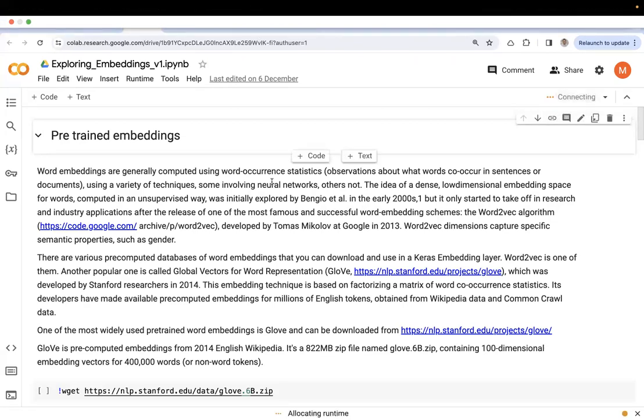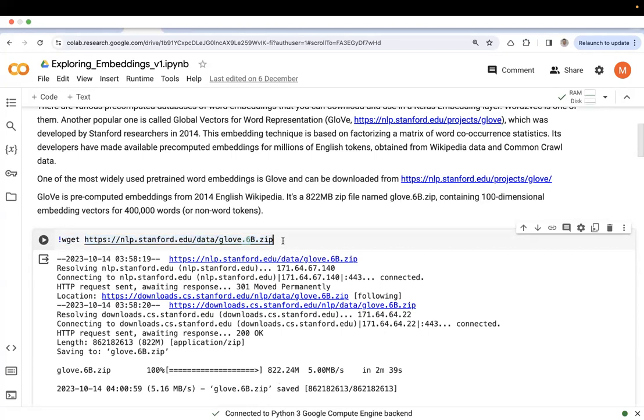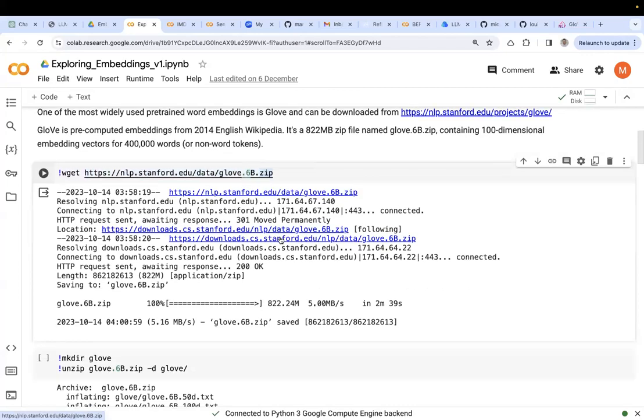Then connect it. And once you connect it, there will be a first command called wget, right? We'll download this embedding. This is almost a 1 GB file, 822 MB. We'll start the download and take a break. It'll probably take 5 to 10 minutes, and then we come back and explore this.